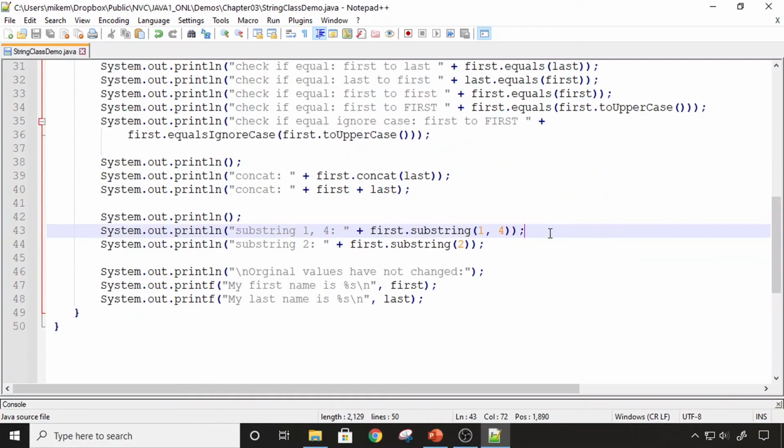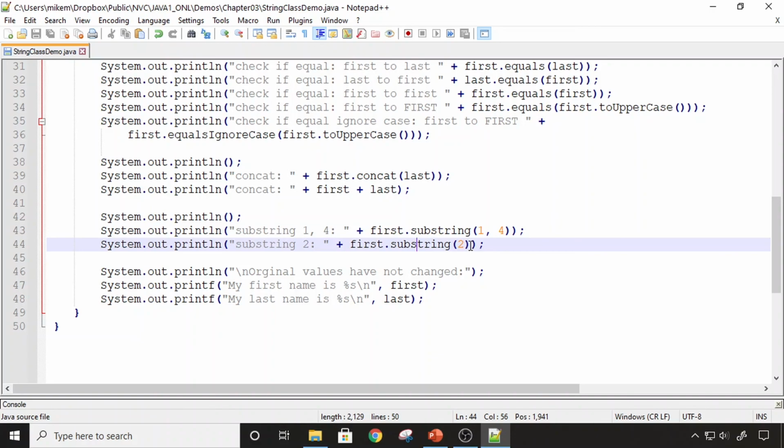So the last method from the book to demonstrate is substring. The way this works is you pass in the index of where you want to start, and then you pass in the index of where you want to stop. So index 1 is I, because 1 is the second character in my first name, and index 4 is the A, because it's the fifth character in my first name. But you actually want to stop at 4 minus 1. So if we put in a 4, that means we're going to stop right before 4, right? So A is at index 4, so that means we're going to stop at C. So I should expect to see ICH for this substring.